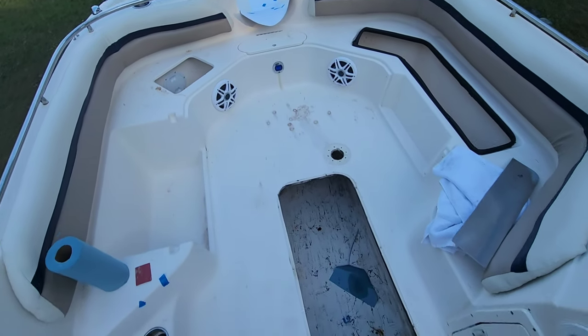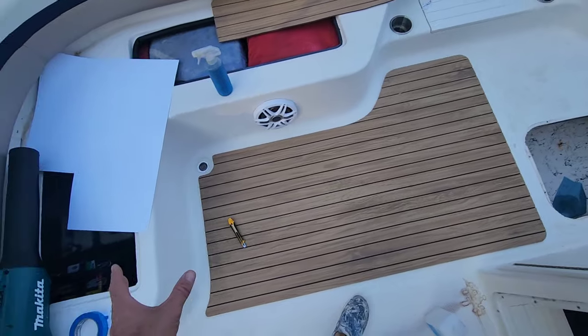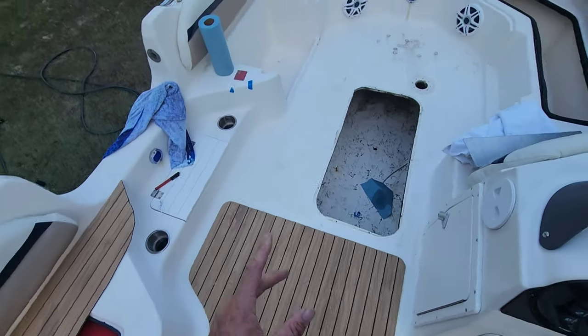But I'm going to keep it moving, keep rolling. From here on out, it's not going to be super in-depth because I've kind of showed you the process so far. So let's get back to it.